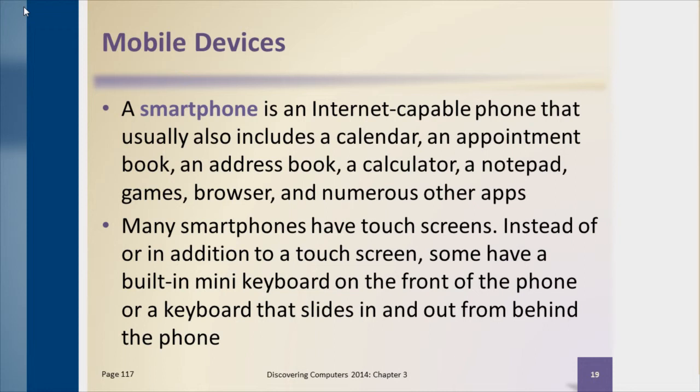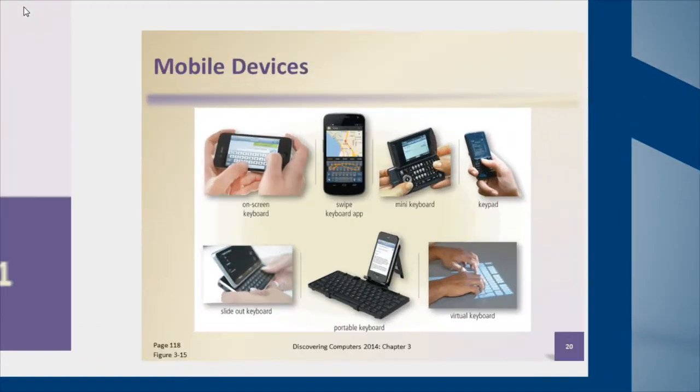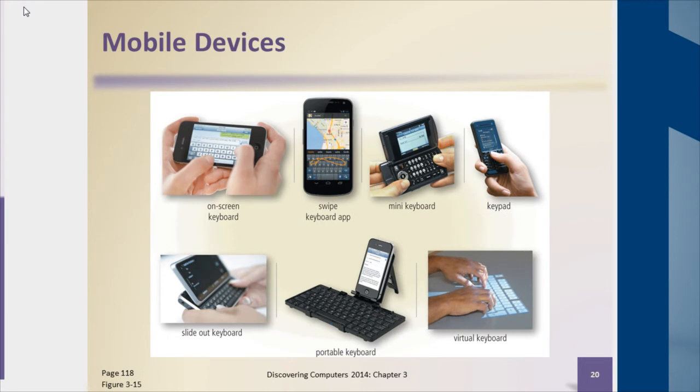They take input when we're typing in a text, when we type in a phone number, when we type in a web address on our mobile browser on our phone. And so it's taking that input, it processes that information, and it produces that information back in the form of output to our screen. So it allows us to make that call, it allows us to send that text, etc. A lot of smartphones have touch screens, others have other types of input devices, including mini keyboards and things like that. So here's a few pictures of different types of keyboards.